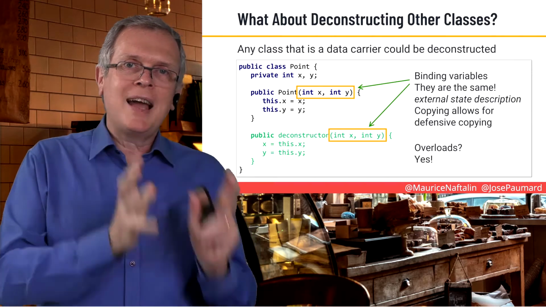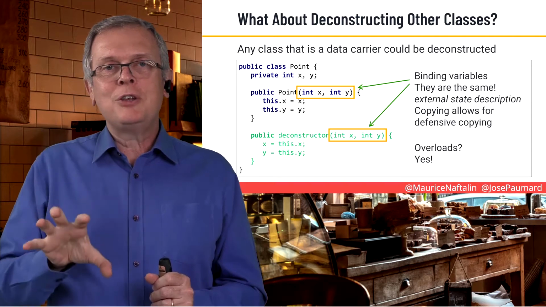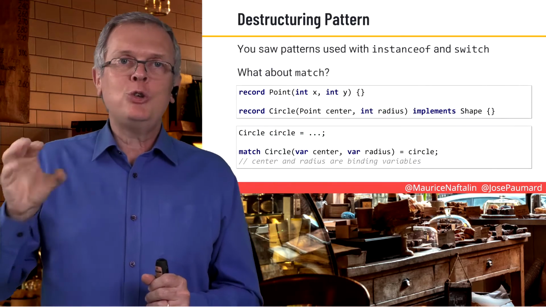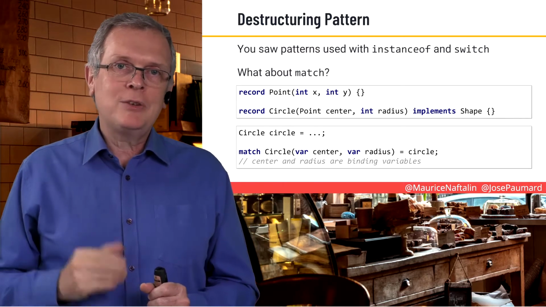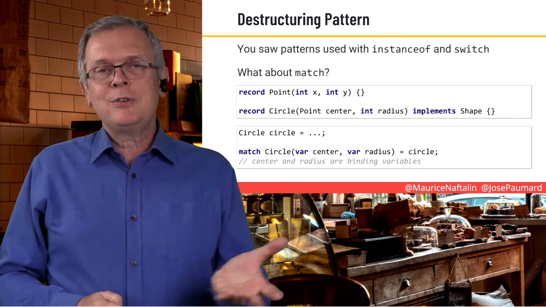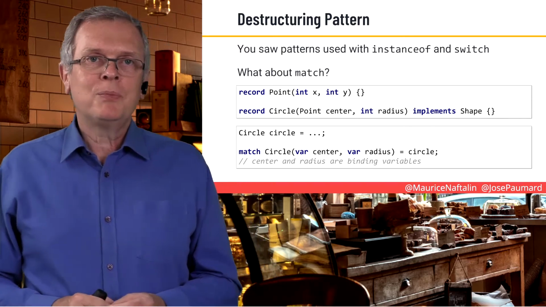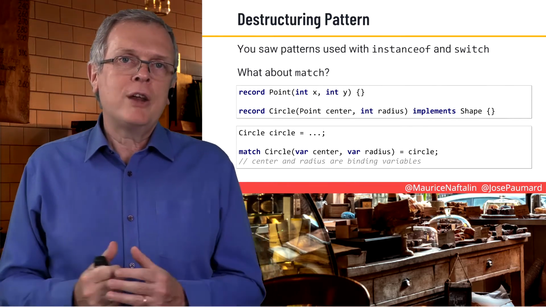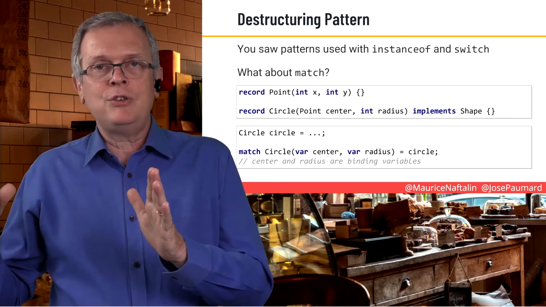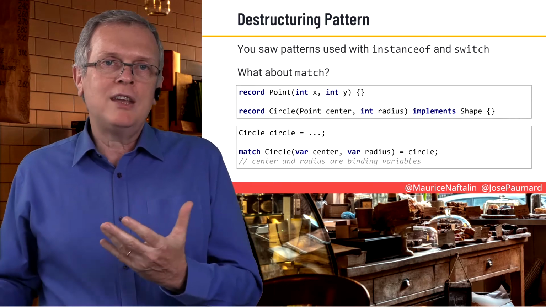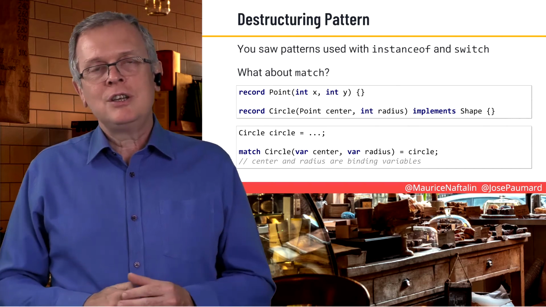So we talked about type patterns, but they are not the only patterns one can think of. For instance, you can also think about the destructuring pattern using a new concept and probably a new keyword also, the match concept, that could lead to very interesting things. Let us see that with a new keyword that does not exist, of course, which is the match keyword. So for instance, if circle is a record, writing this code, match circle of var center var radius equals circle, would create a center and a radius binding variable that you can use later in your code.